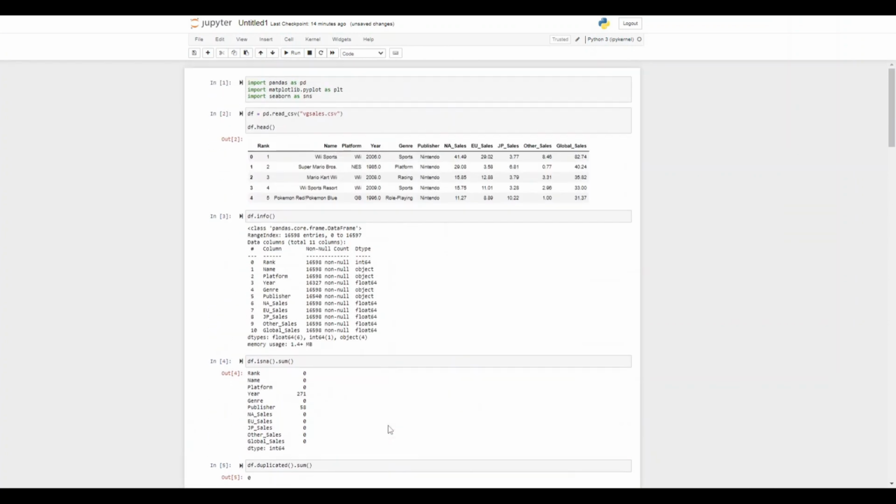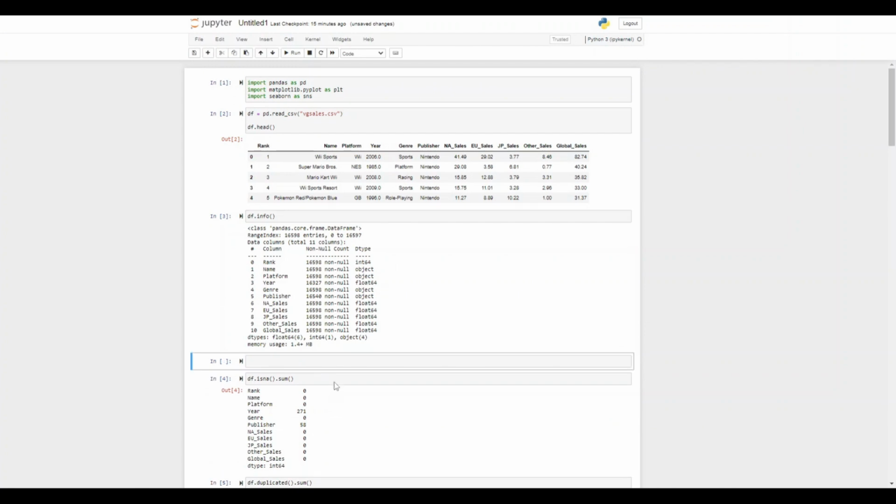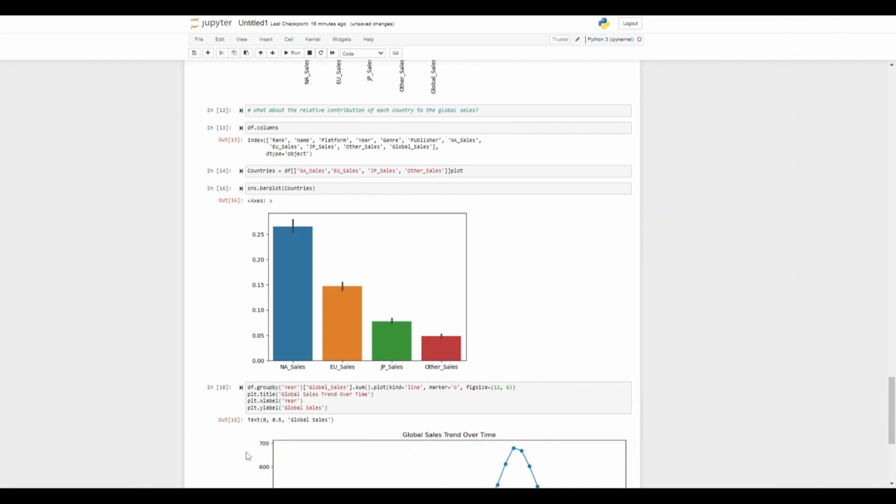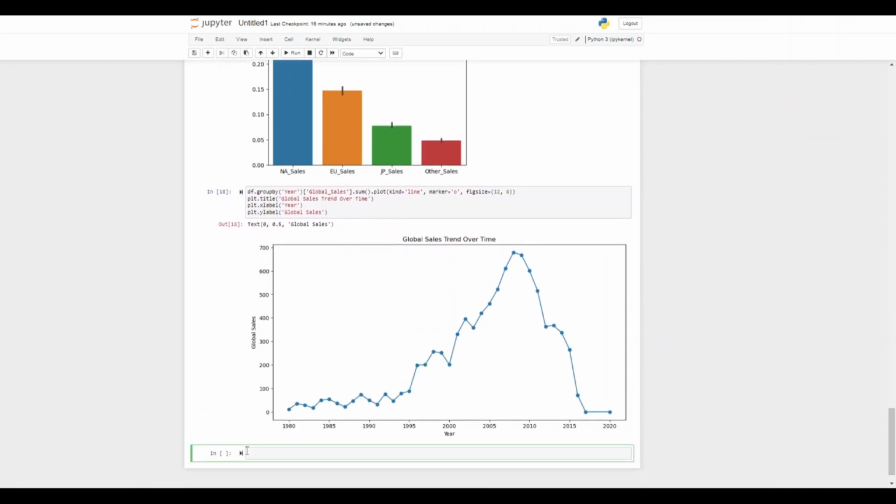What I didn't do earlier in my EDA, my exploratory data analysis, is do a .describe method. If we did this, you'll be able to see that indeed it is the highest, down here at the max. We can look at the min, standard deviation, and other things such as the count per column, which is interesting to see.